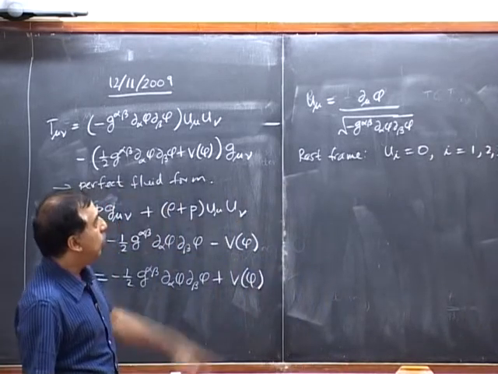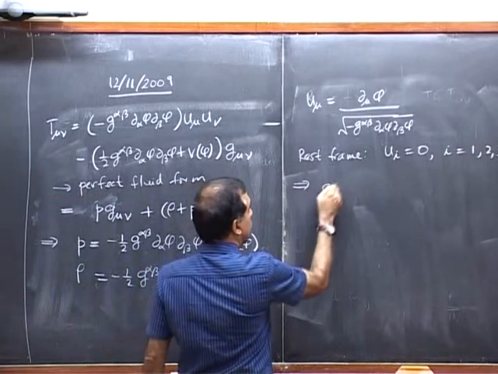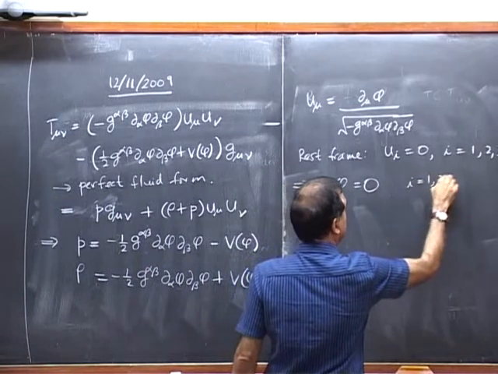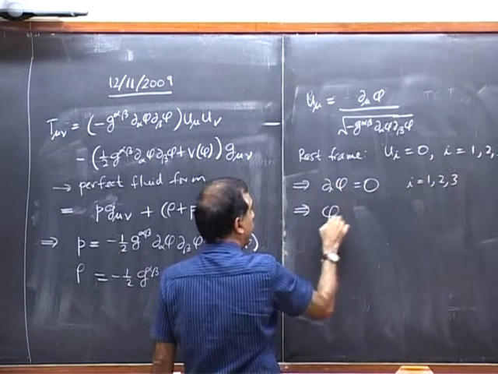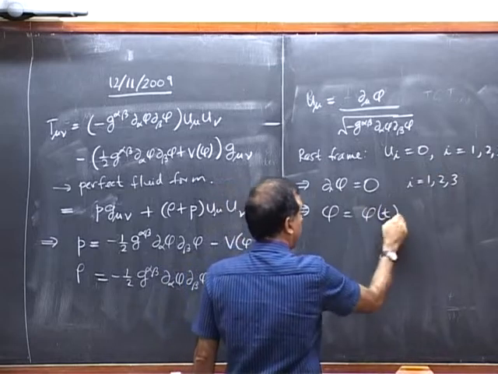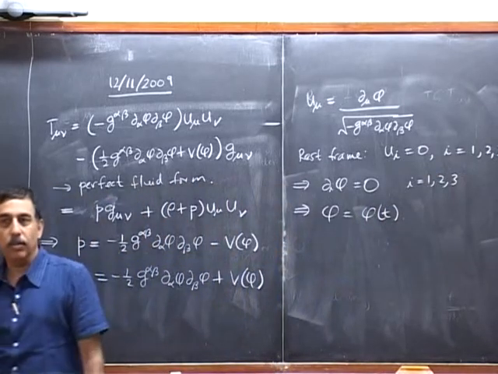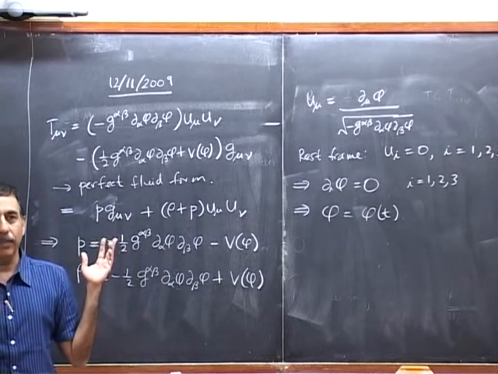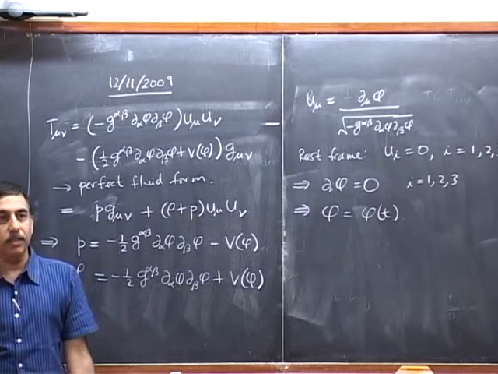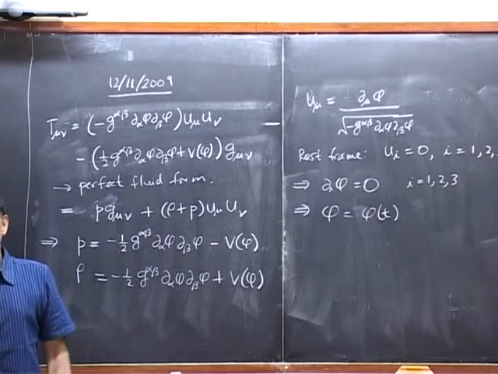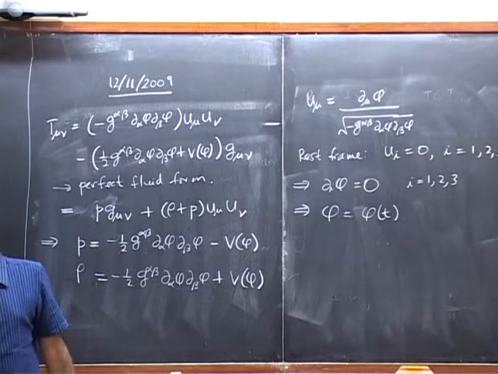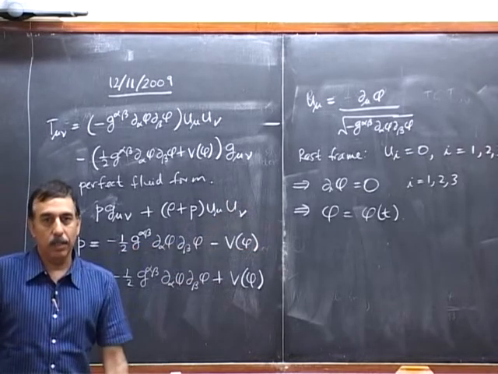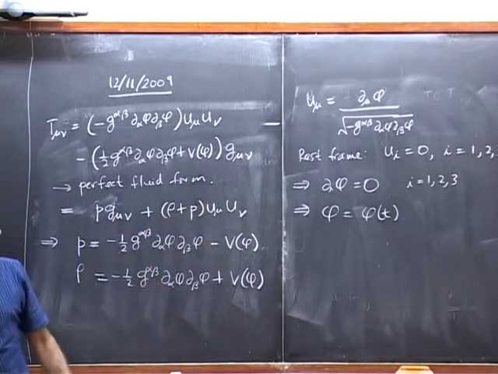That's the rest frame. So what does that tell me here? That tells me del i phi equals 0 for the space directions. That tells me that phi is a function of time only. There's no surprise. We have a scalar field which is a number, a value at every point of space-time. For things to be homogeneous, that number should be independent of space, but it can depend on time because the universe is evolving in time. It's just part of the assumption of a homogeneous and isotropic universe applied now to the scalar field.